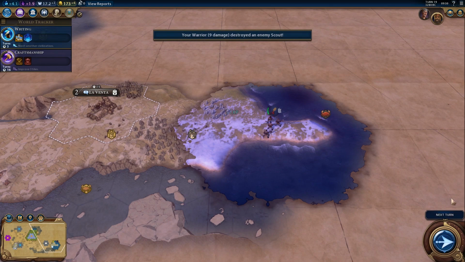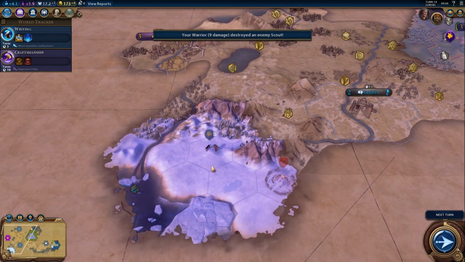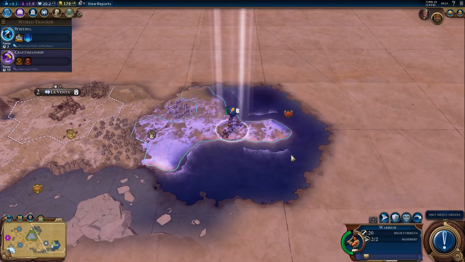Surprised we even took any damage from that, to be honest. Doesn't look like the guy had a chance, really. Unit needing orders, you still. Well, we found a barbarian camp down here. Now, this isn't one that we can clear with our scouts, but we can certainly get a unit down there at some point. I do intend to build my unique unit, so it might be worth trying that out.